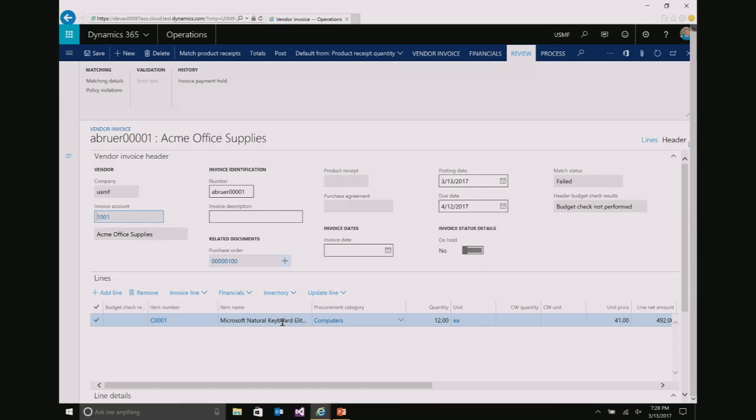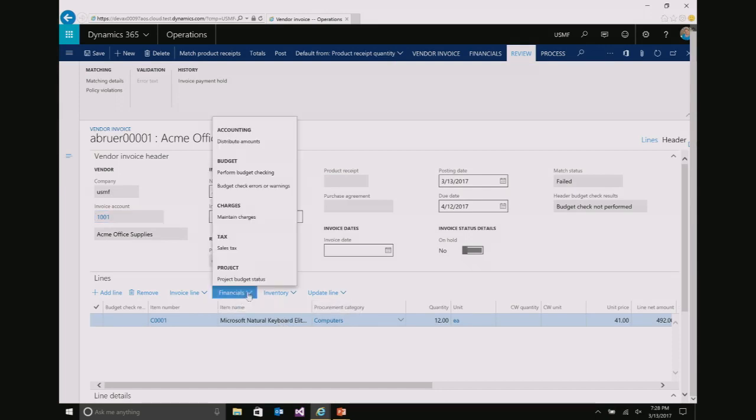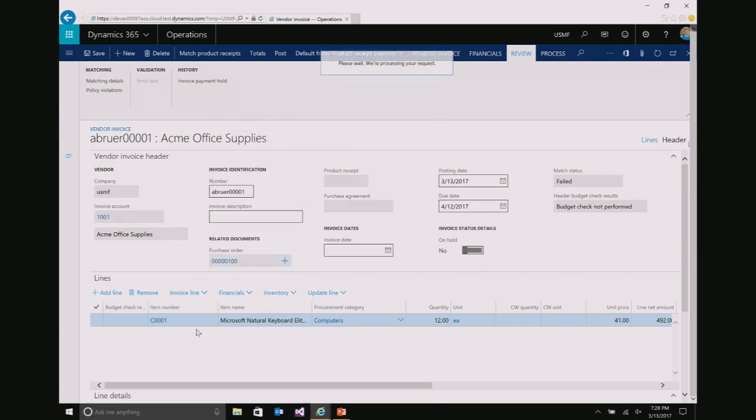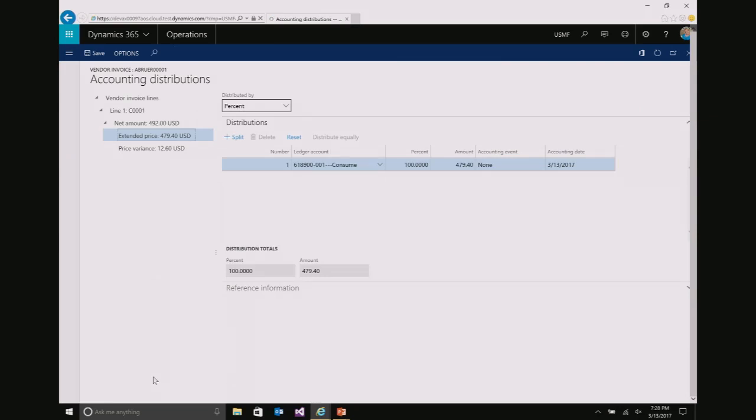And we get a lot of questions on the accounting for the invoice. So let me just touch on that for a minute. I'm going to bring you into our distribution form. Distributions aren't something new. If you're familiar with AX 2012, we had distributions there as well. If you're not familiar with it, the distribution is one side of the accounting entry. In our case, it's the debit side because we're on the accounts payable side. And it's made up of the main account, which is coming from the posting profile of the item, and it has the dimensions appended onto it.